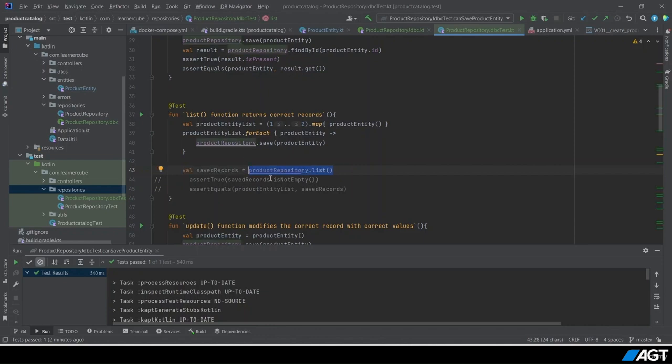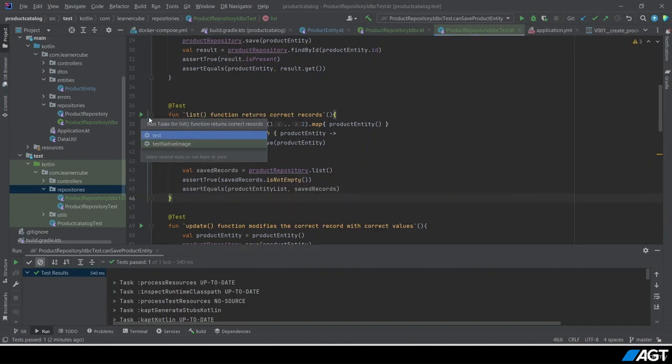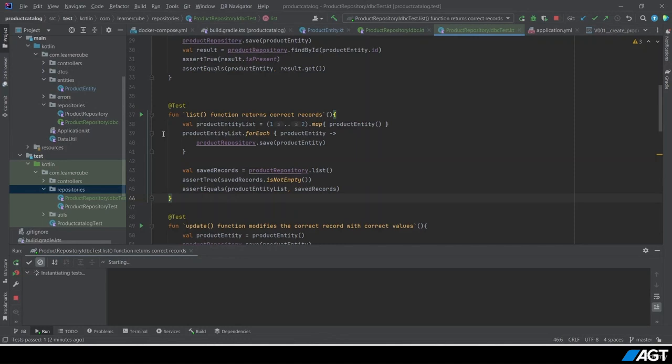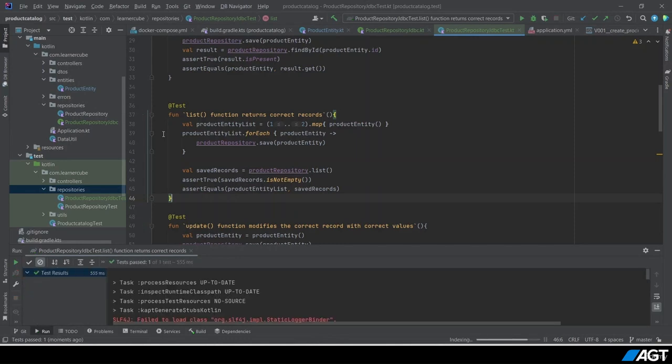In this case, I'm going to run the list function and see if it will pass the test. Awesome, it passed the test.